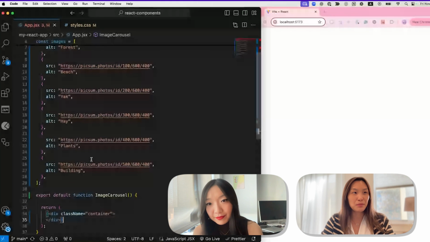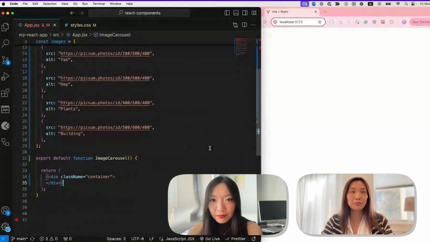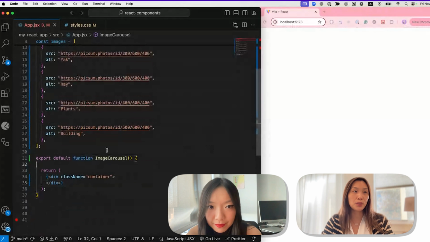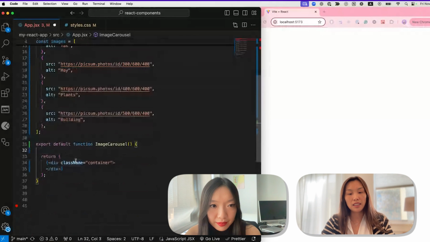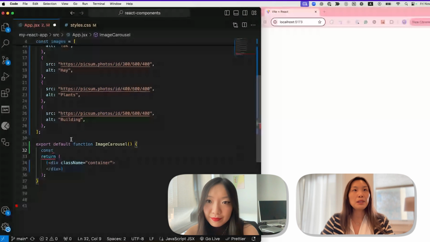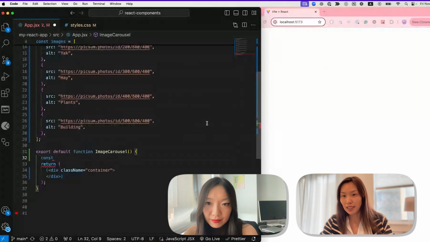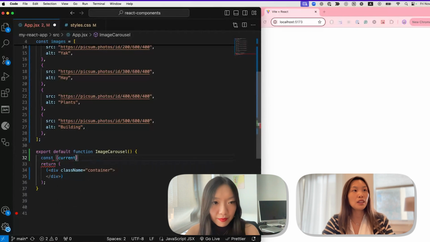It sounds like we're building an image carousel. So the first thing I would think about is all the states that we probably need. If I want to show images, you can show a bunch of images using a map that will loop through everything. But for an image carousel you want to show one at a time. So in this case, I think our state probably needs to store the current index of the images. So let's just do that for now.